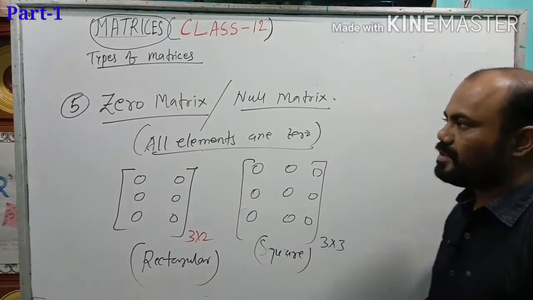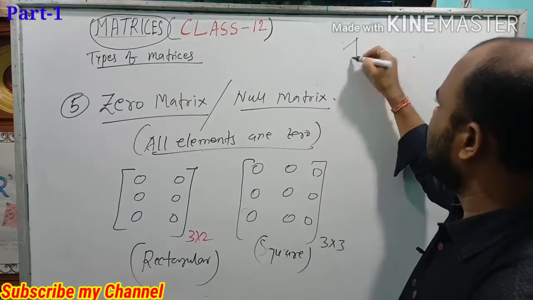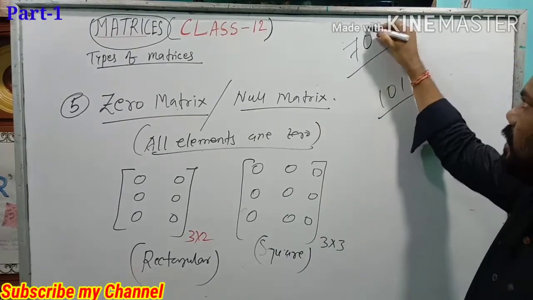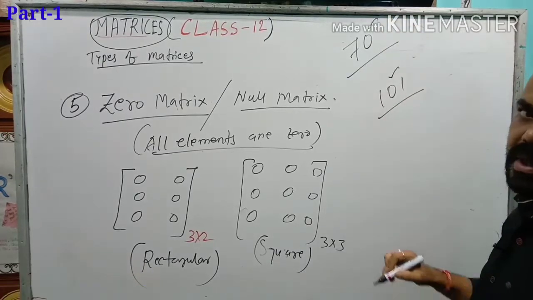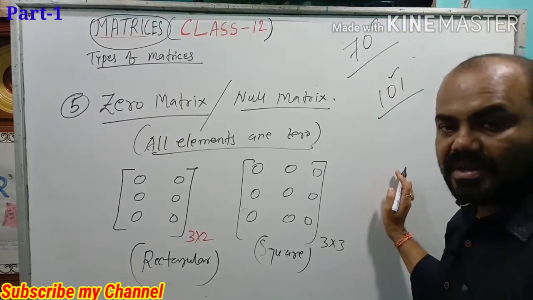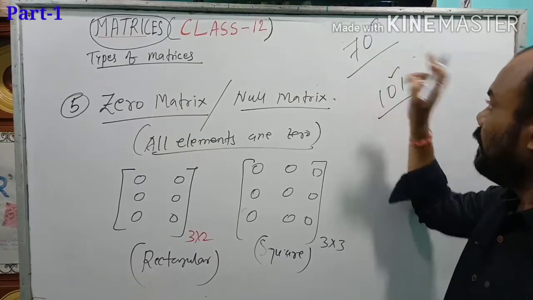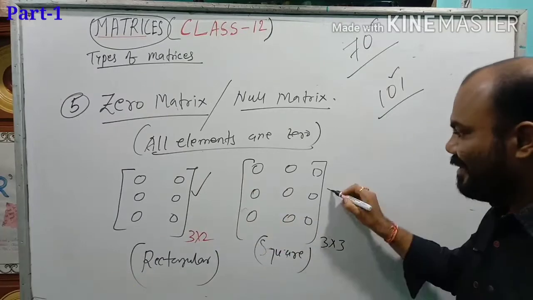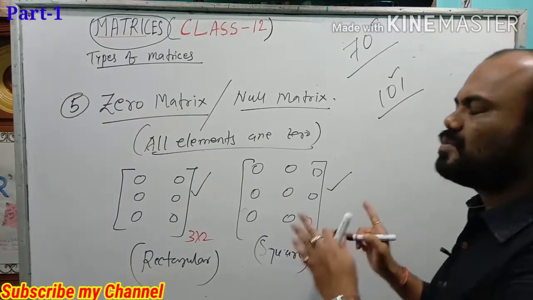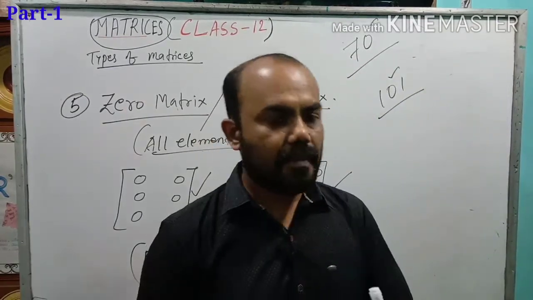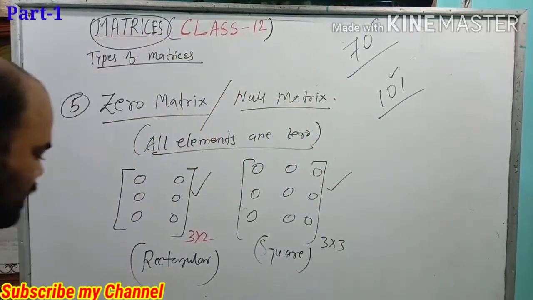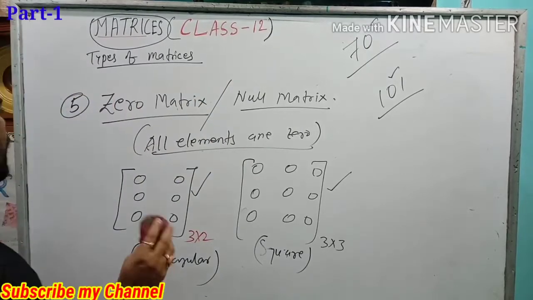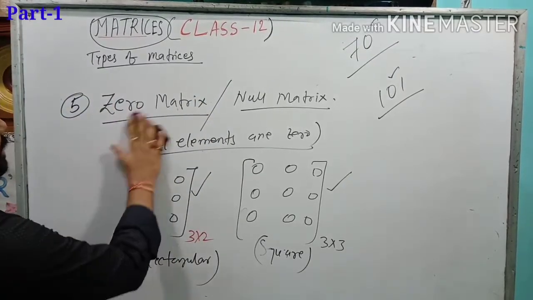But in our simple arithmetic, for example, the number 70 or the number 101, here a 0 is there, here a 0 is there, these two 0s are the same thing, the same digit. But here this is a 0 matrix, this is also a 0 matrix, but these two 0 matrices are not the same because of their orders. As their orders are not the same, they are both 0 matrices, but they are not equal. Clear?